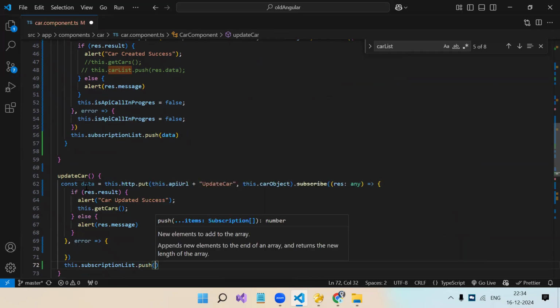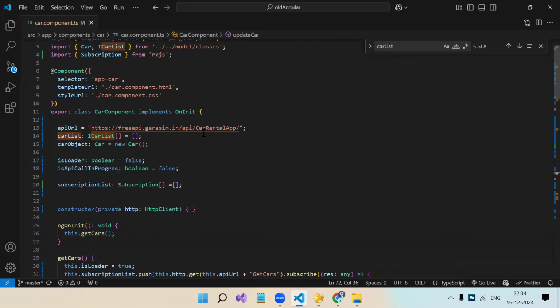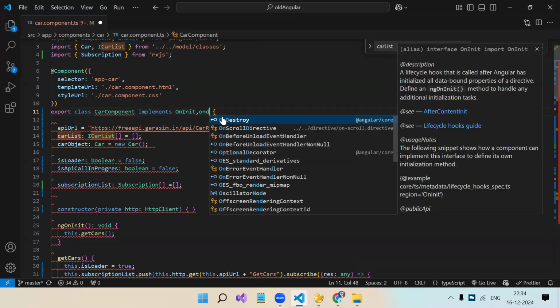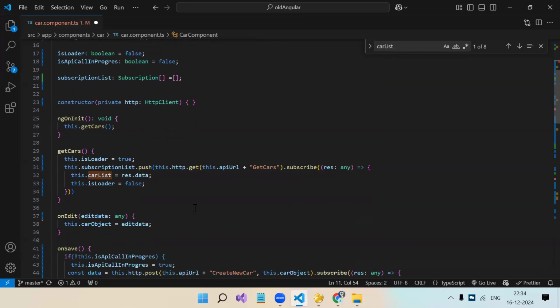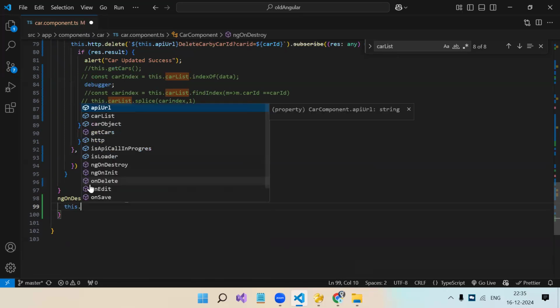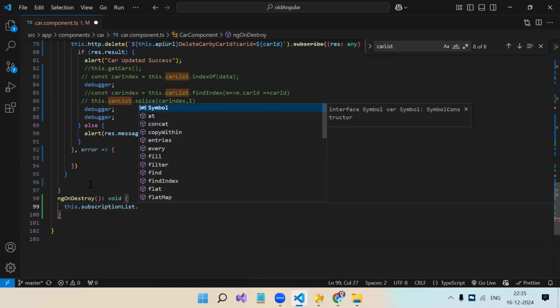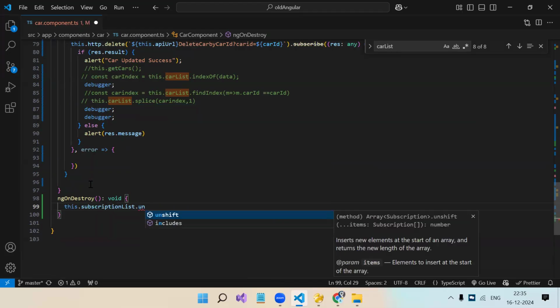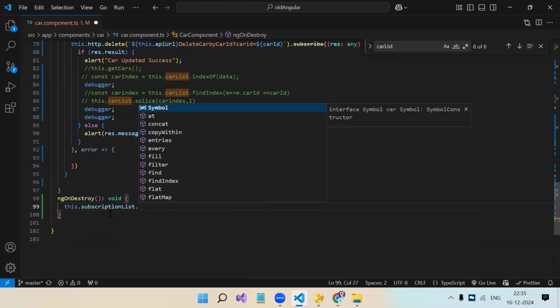Okay, data like this. And then we need to implement ng on destroy. So whenever you explain lifecycle events, you need to explain ng on destroy without forgetting. At the end, we need ng on destroy. Okay. Now here, this dot subscription list dot. Do we have unsubscribe? No. What do we need to do over here?